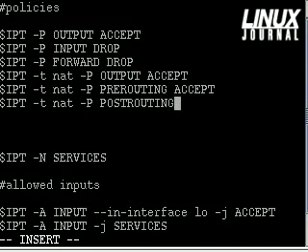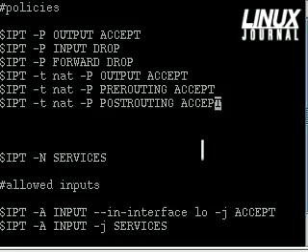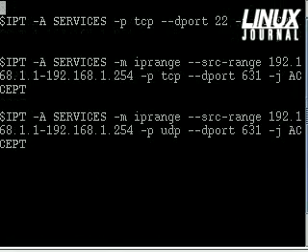Next, we are going to add the rule that actually redirects the packet. Let's say our web server is bound to port 8080. We will redirect it to port 80 with the following line.